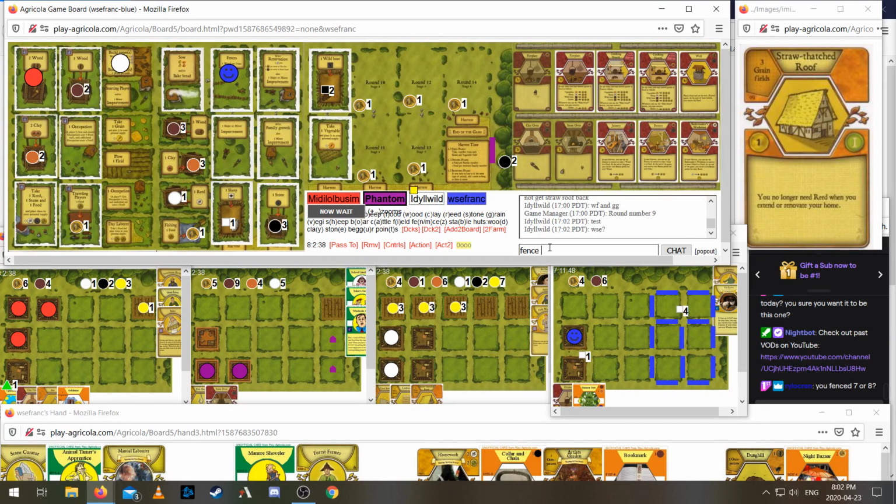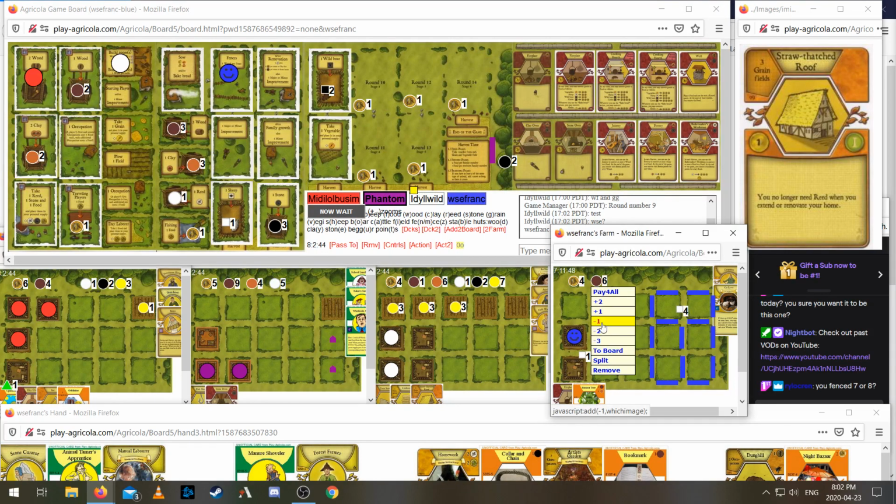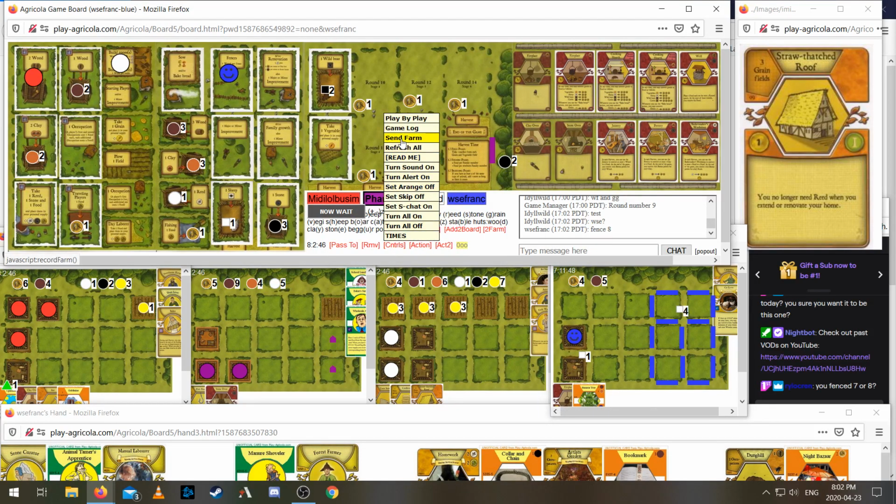No, I fenced 8 there. 1, 2, 3, 4, 5, 6, 7, 8. Fence 8. I paid 1 wood too little because I had 13, right? Yeah, I paid 1 wood too little.